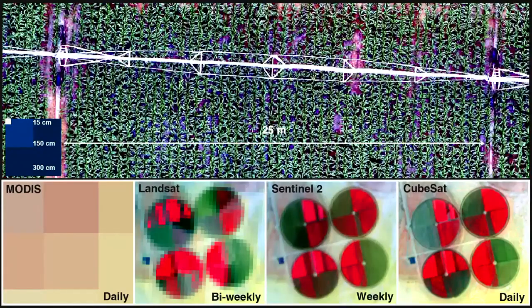And put simply, up until about 5 years ago, you had a choice. You could either see something in high resolution occasionally, or see something regularly, but with poor detail. So it was a resolution and repetition problem. Planet CubeSats came along, they've launched hundreds of these. You no longer have to make that compromise anymore. You can see high resolution frequently. And what that allows you to do is start to get the type of information we need to make decisions on the ground. So here's a little example of the type of satellite systems that are available and their timescales. And what we're dealing with now is these CubeSats in the corner, which provide very high resolution information, 3-meter data, anywhere in the world, at daily scale, or in some cases better.